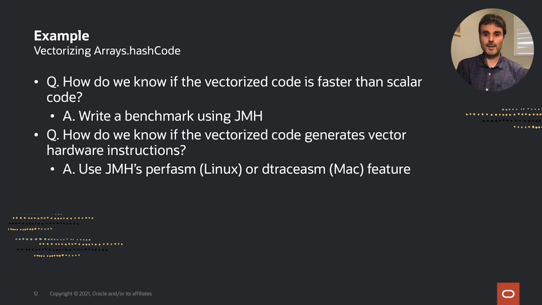So I don't expect most developers to do this, but if you're experimenting with the vector API and you're encountering issues, or you want to help us find out what's going on, I encourage you to bring benchmarks to us that we can analyze and look at and try to identify performance potholes, or just to say, hey, this worked really well, and to show us examples. That would be great too.